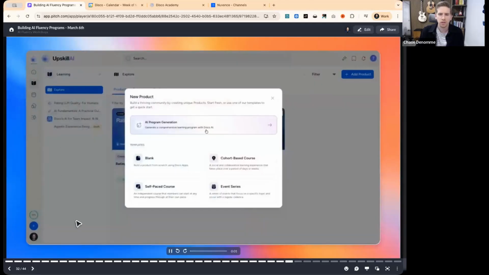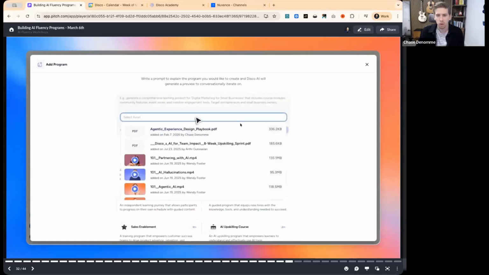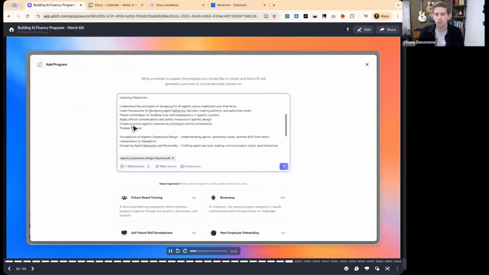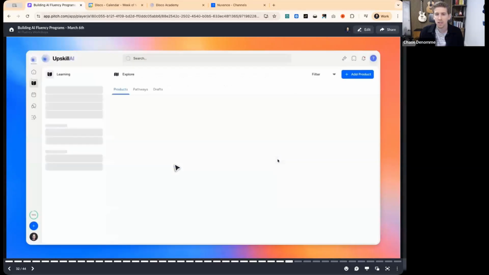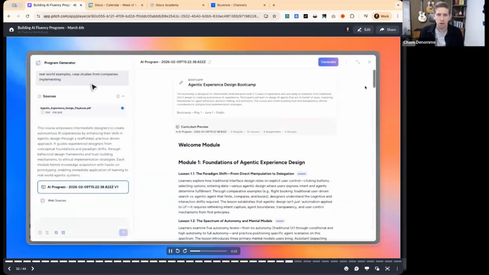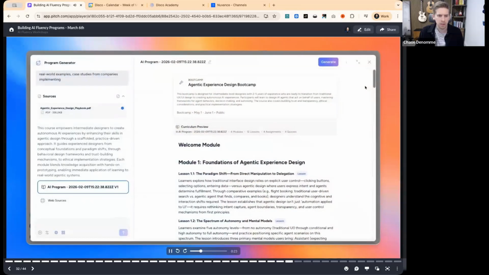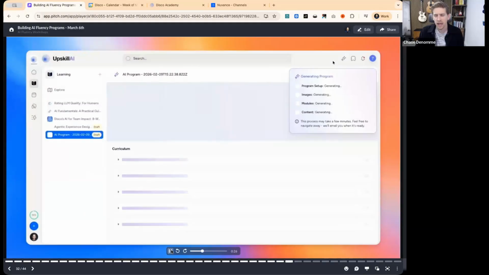I can play and just voice over what AI program generation looks like in Disco. When creating any sort of program, you can just upload your own context. You can upload documents and different things, input a lot of information. This could even be based on the member's profile. And based on that prompt and the attachment, it'll actually build out that full preview for you. And then conversationally, you can just edit that inline.